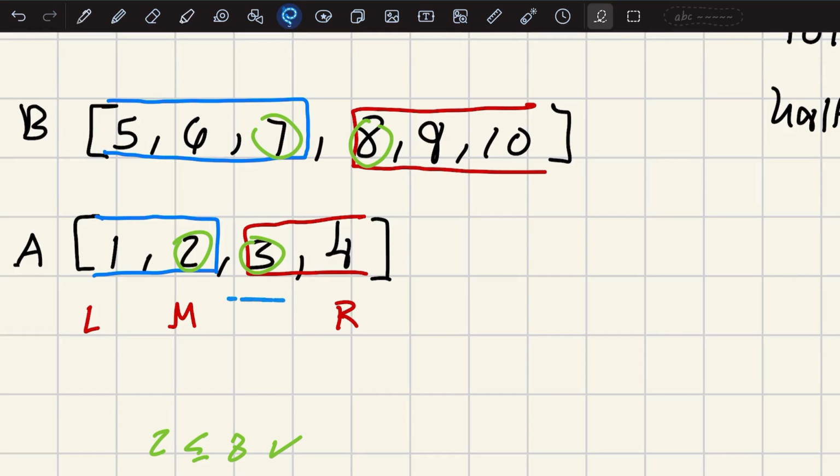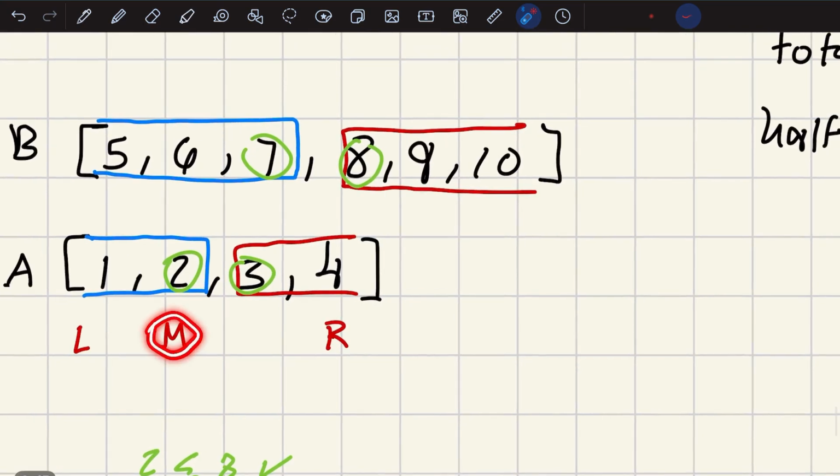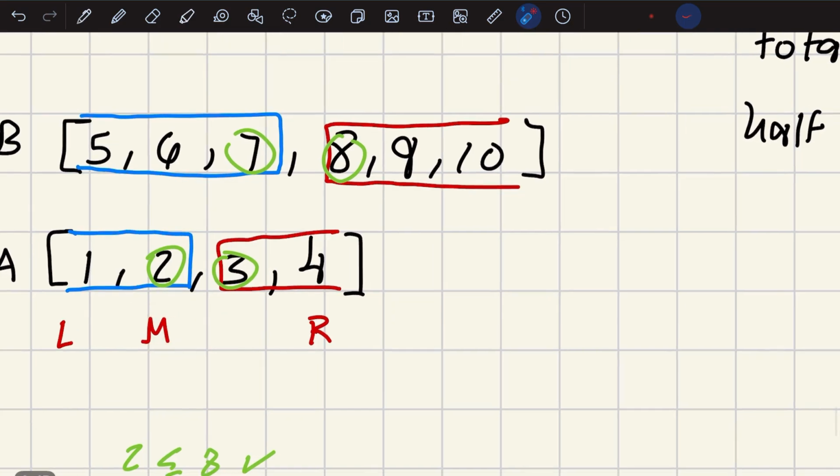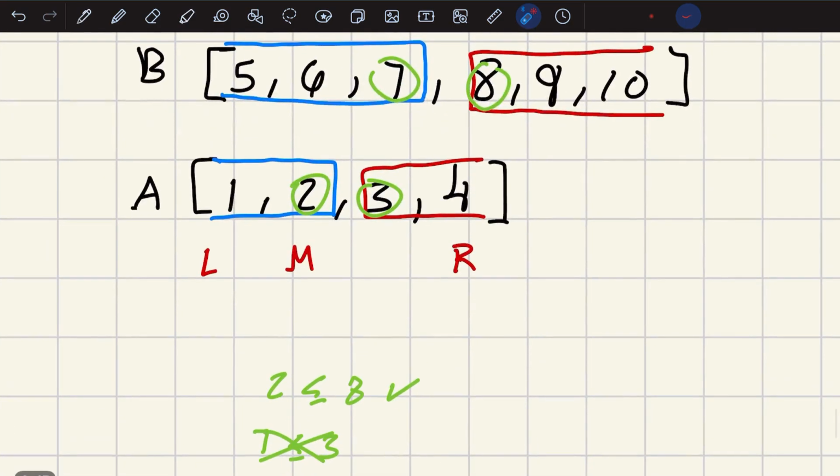So we want more of A to be part of the left partition and less of B. So we have to move this mid more to the right. That way our left partition will be made up of more items from A. I hope that makes sense.